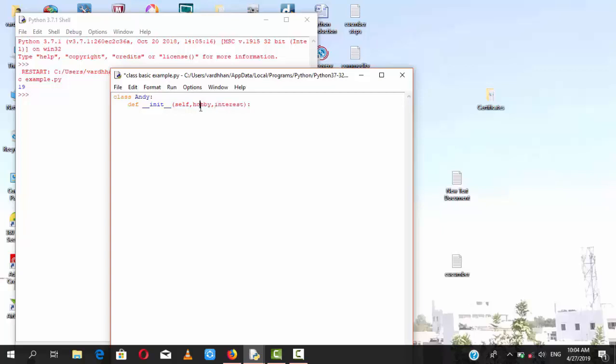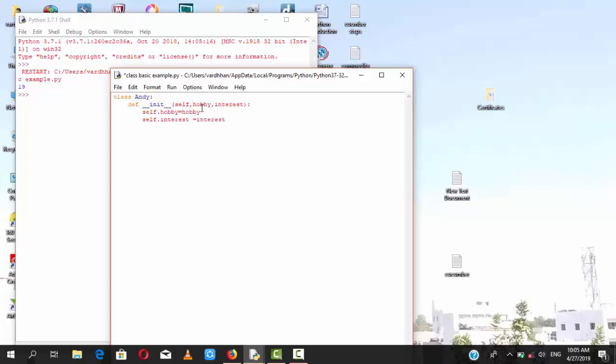You can pass anything here. Like you can pass any variable, like a, b, c, whatever variables you want you can pass. And if you want to assign the names also, you can pass the names here. It depends on your requirement. Okay, so now I'm going to call my object names here. Now I'm going to call my def method values here. So self.hobby equals hobby and self.interest equals interest.